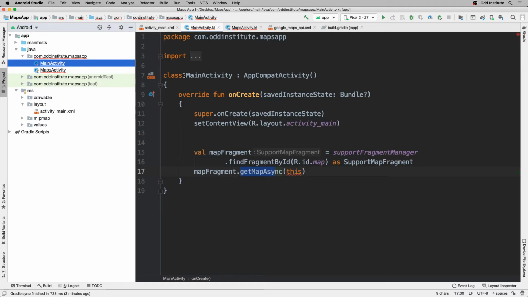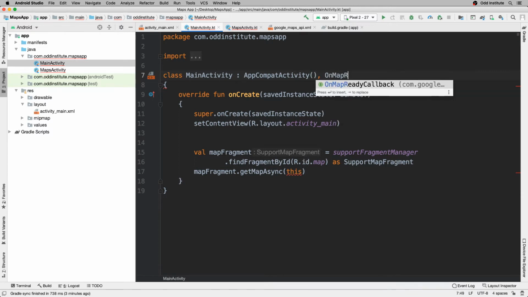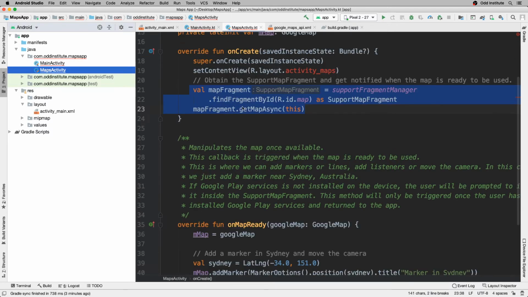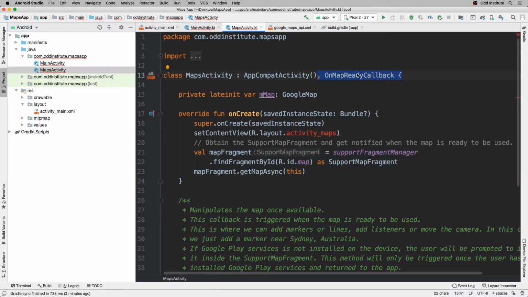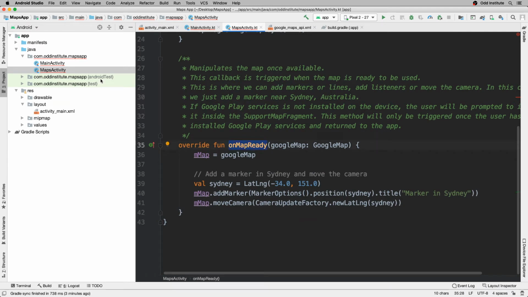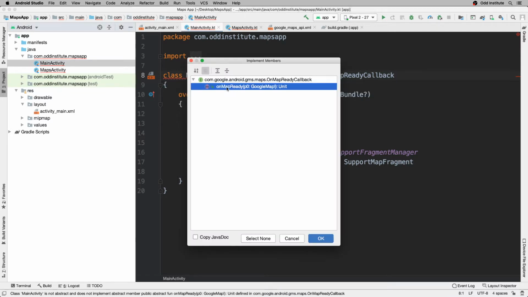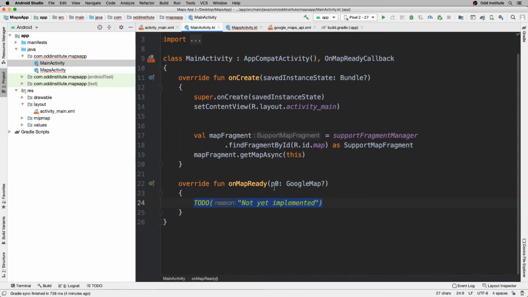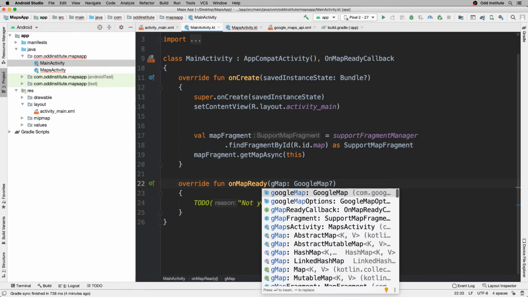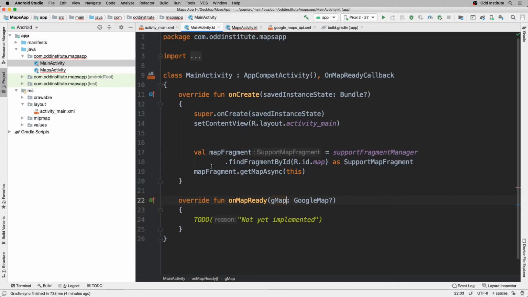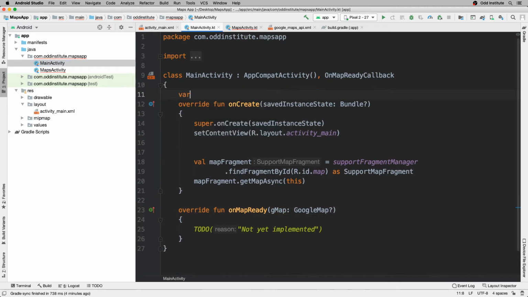To do that, we actually have to extend our main activity to a class called OnMapReadyCallback. And that's something that you can find in your maps activity as well. It's done up here as well. And the moment you do that, basically this thing happens on map ready. I'm actually going to go in here and say, well, let's implement all of those. I'm going to hit Alt and Enter, and it says you have to implement the member onMapReady. And what do you want me to do when the map is ready? I'm going to say, let's call this one gMap, and I'm going to go ahead and have my own map in here. Let's call it var myMap of the type GoogleMap. And of course, because I can't initialize it right now, I'm going to say this is a lateinit var. And then I'm going to say when the map is ready, my map becomes this Google Map.